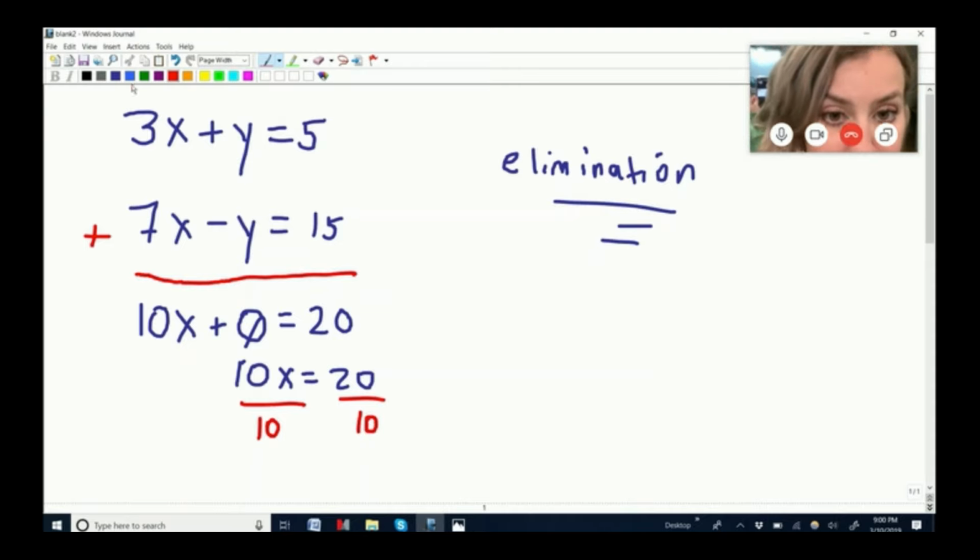All right. So once you do that, you end up canceling these because division's the opposite of multiplication. So you essentially just destroy the 10 there. And then you have an x by itself over here, which is the goal, right? We want x to be by itself. And then you have a 20 over 10. Now that means 20 divided by 10, right?